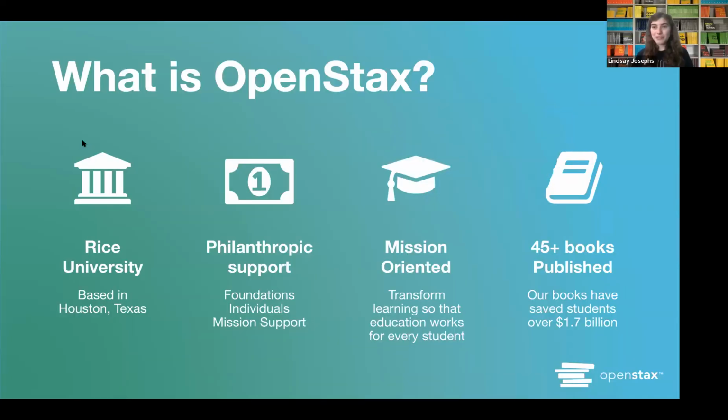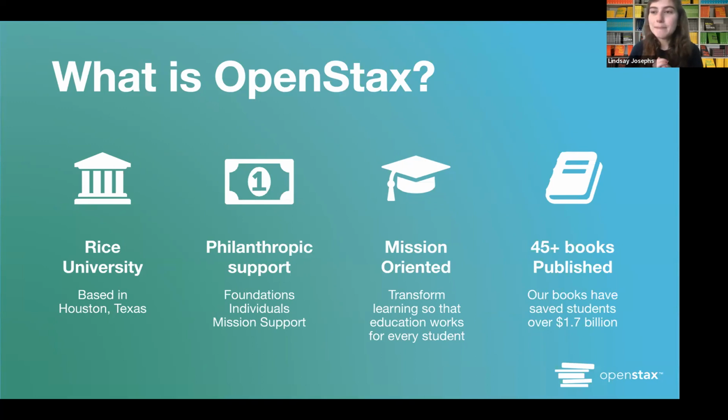So to begin, I think it's great to do a little overview of Openstax. Most of you are probably familiar with what we do, but if you're new to Openstax, there's a few key things you'll want to know. Openstax is based in Houston, Texas, as we're a part of Rice University, and we're a nonprofit organization. We're able to create and offer our free educational resources due to grants from foundations, individual donations from very eager and excited users, and our mission support fees from our technology partners like Lrnr. So essentially, anytime an instructor chooses to pair one of our free textbooks with one of our paid technology options, we get a small mission support fee that helps to sustain our work.